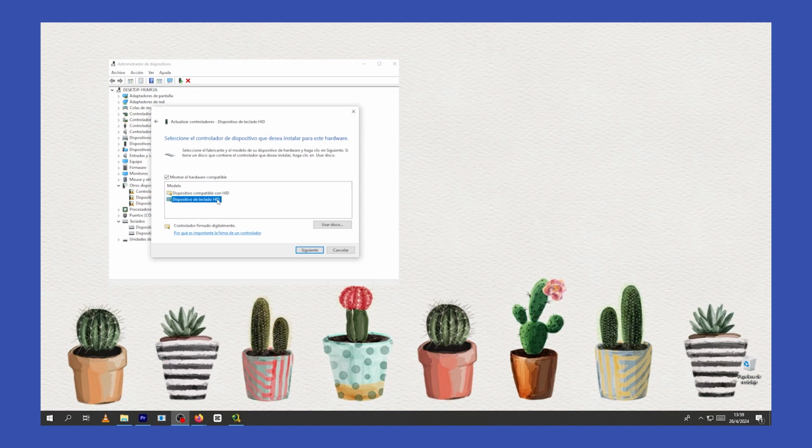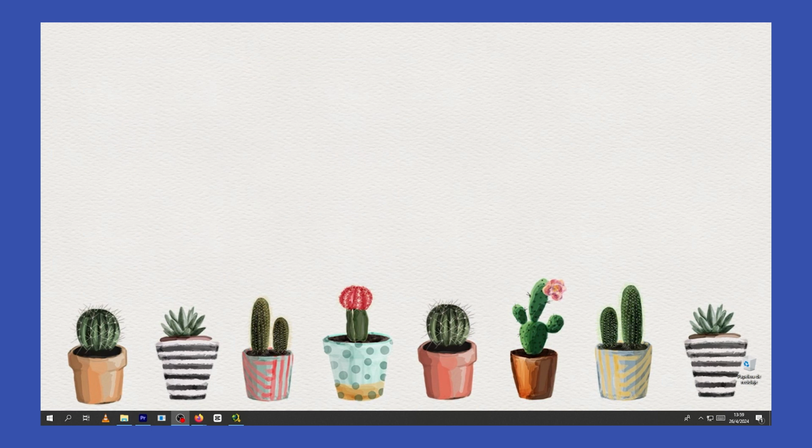Let's click on this one that says Keyboard Device and then Next. And this way the drivers will be updated. It is very important that you check this from time to time to keep your drivers always updated. Now, restart your computer again and test if the problem has been solved. If this is not the case, we will go to the fourth solution.